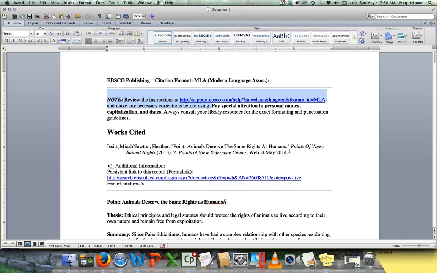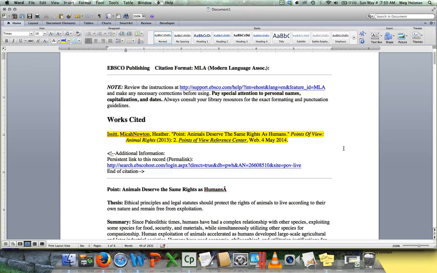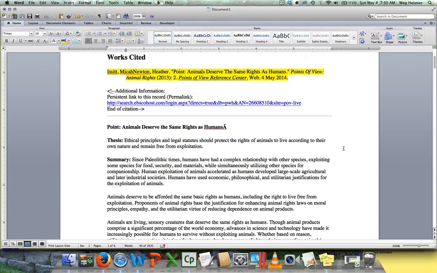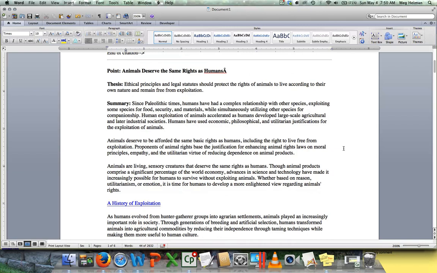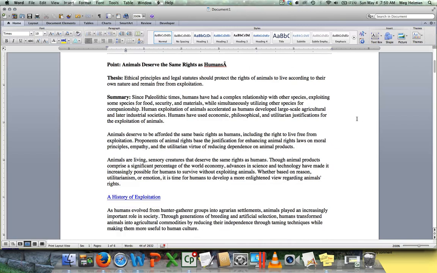And so when I asked to have the document sent to me, I asked to have the citation listed using MLA style format. So again, this is a good start. I'm going to make note of this, but I'm going to know that I'm going to have to tend to it a little bit and not just copy and paste it as it is in my document. So there's my works cited, which is helpful, and here's the article that I pulled from the Points of View database. And so as you can see, it looks really similar to what we saw when we were in the database. I still have the writer's point, and this is important for me to know.